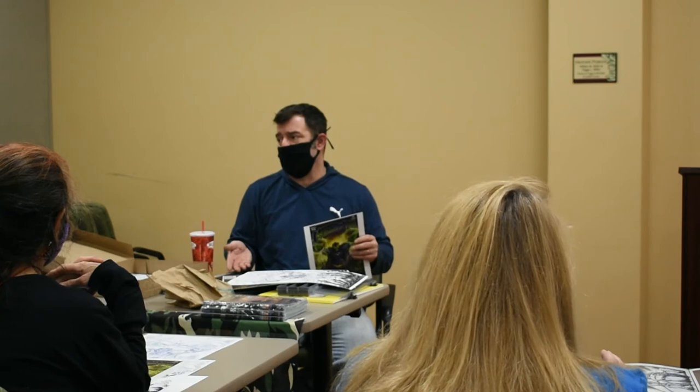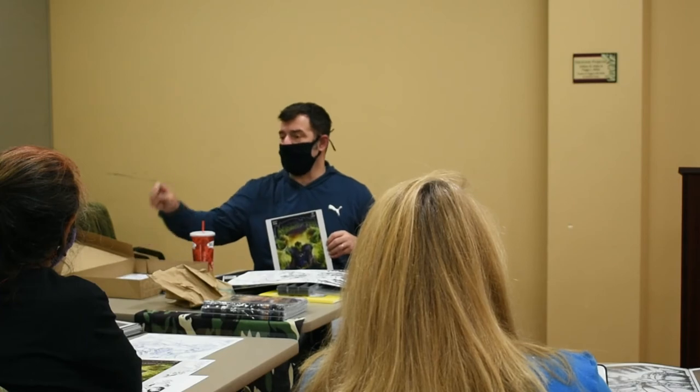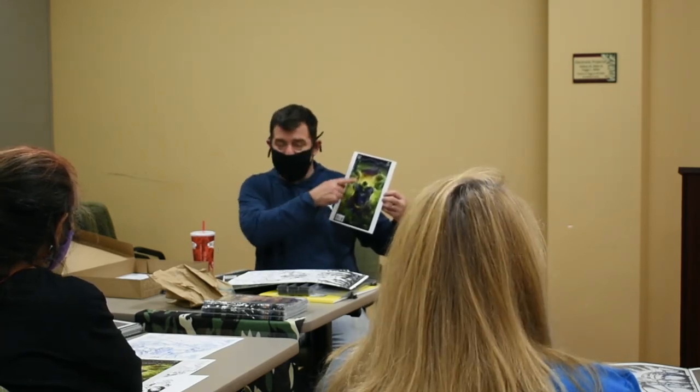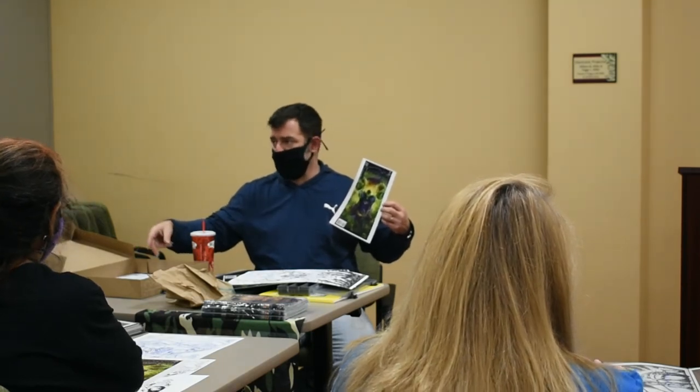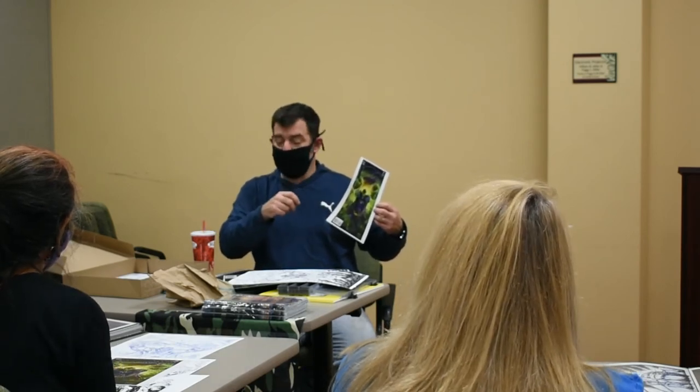Doing it on a tablet is a great way too — I just prefer this method because this is what I know. You can absolutely do all your illustration on an iPad using the same techniques that I use. You can take a blue color, pencil it in, and the beauty about a digital program is you can do this stuff on layers. If you wanted to do this on an iPad, you would layer stuff up and be able to take it off and put it on. You can sketch it out in non-photo blue, which is a spectrum — all your tablets have that spectrum. You can take a black pen, go over it, ink it. You don't need the analog, you don't need the paper. You can do it all digital.